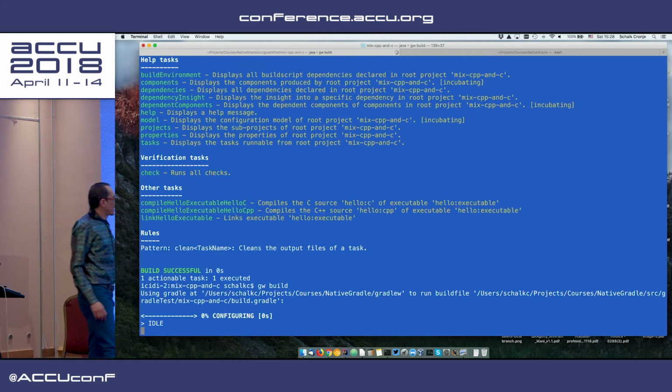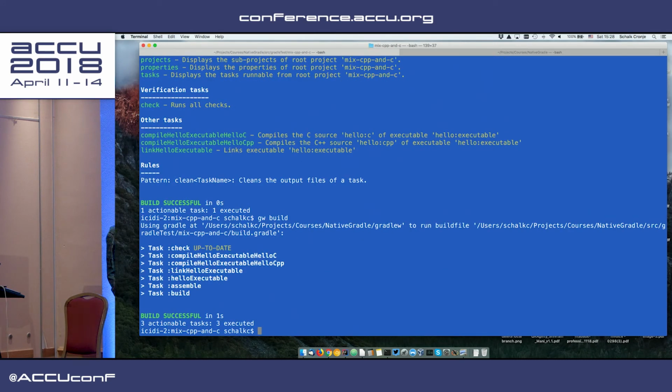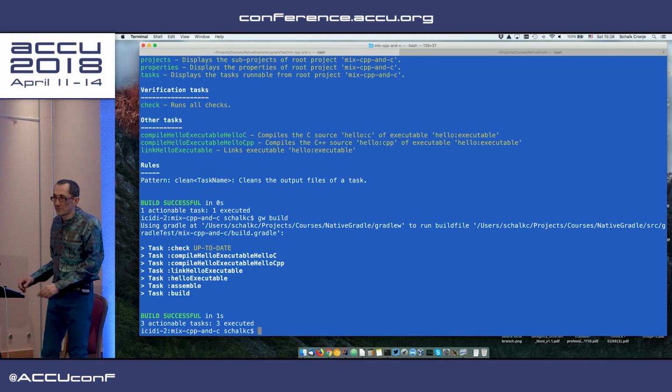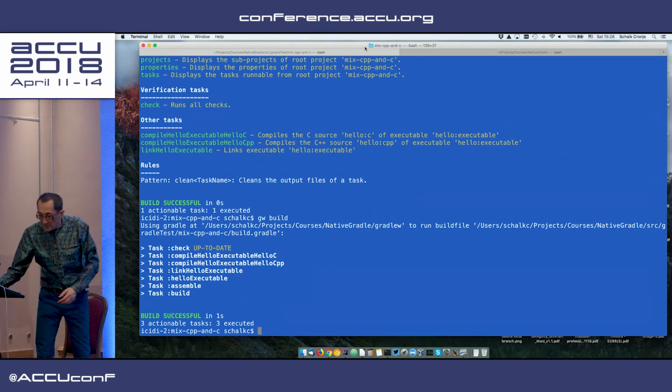See what order it actually goes in. Once again, since these don't depend on each other, they could have gone in either order, but you can actually see the little alphabetical ordering that went on there between those two. And obviously, it can only link once it's done all of the compilation, so that's what a link task is there. And these are pretty much just lifecycle tasks. This is the one I wanted, and it's built my hello application. So this is actually relatively easy to mix the two.